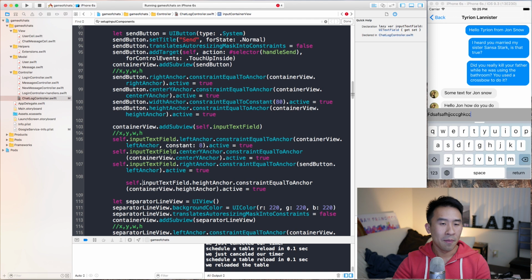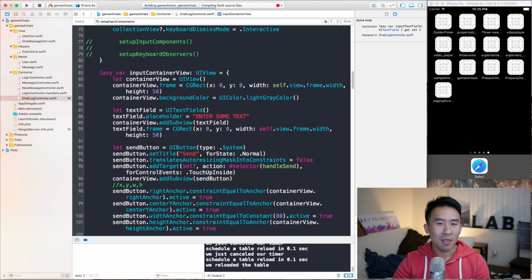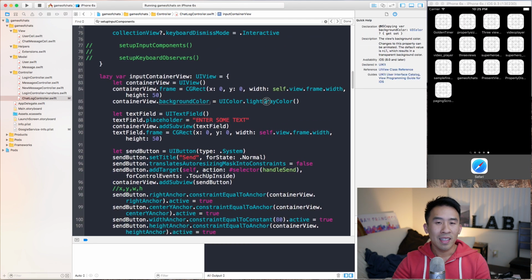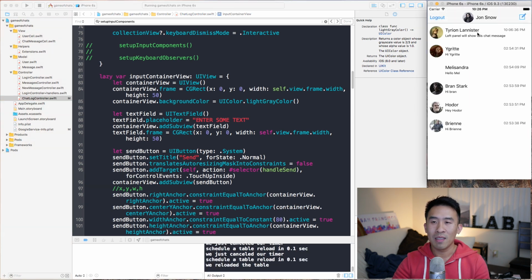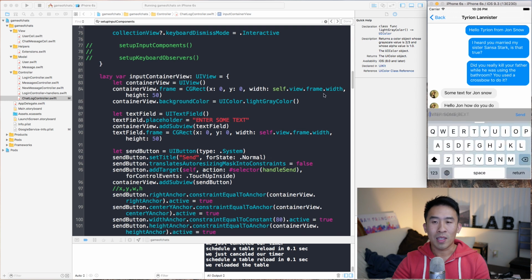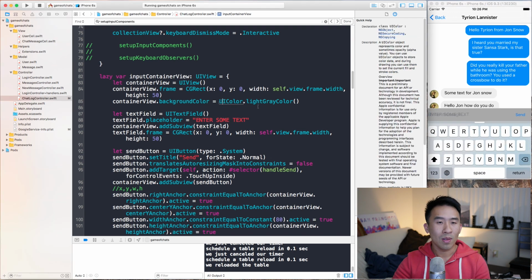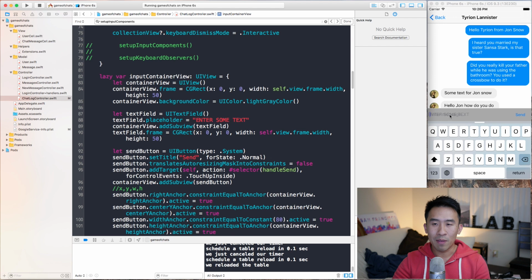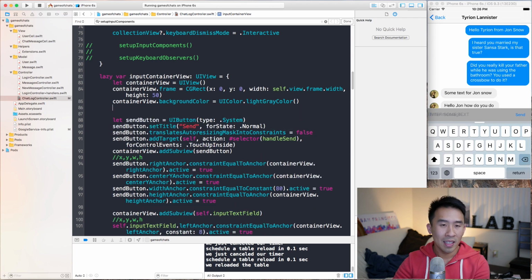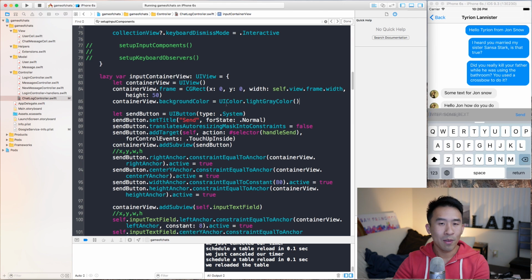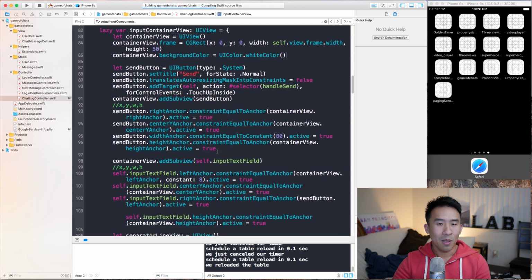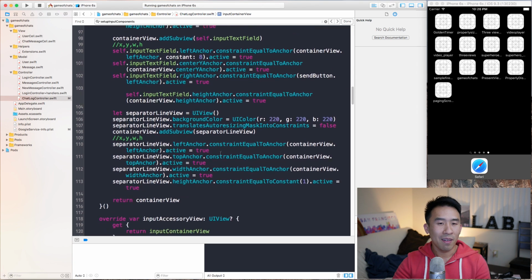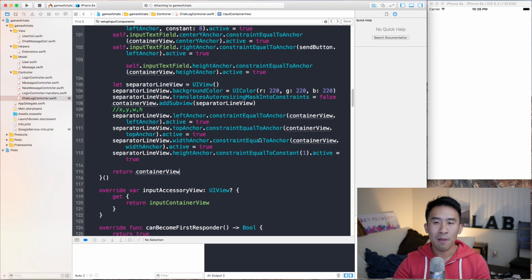And I'm going to paste that in there. If I run this right now, I believe the background is currently not correct. It actually needs to be a white color, but that's just a minor detail before we get all of this working. So let's just do this right here. And I believe we have 2 text fields in there now. So why don't we first remove this text field like that, and we'll change this to white color like so. And hopefully, fingers crossed, everything magically will work.